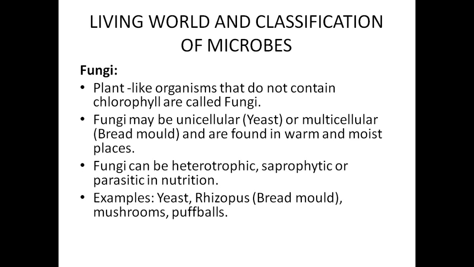These are eukaryotic organisms. Some are unicellular and others are visible with the naked eyes. I have already told you that both types of organisms are found in the fungi kingdom, unicellular and multicellular. They can be seen under a microscope, and some are also seen by the naked eyes, for example bread mold. The third point given here is that saprophytes absorb food from decaying organic matter, so we already know what saprophytic is.